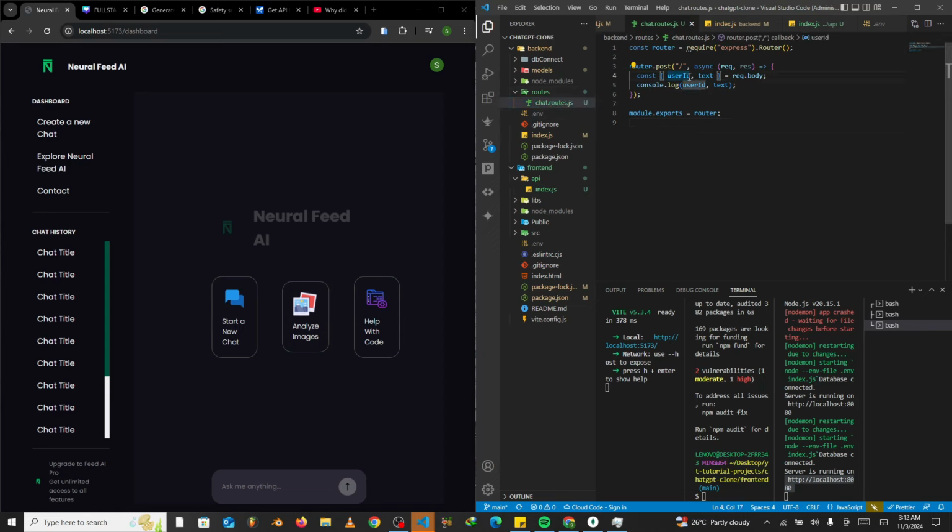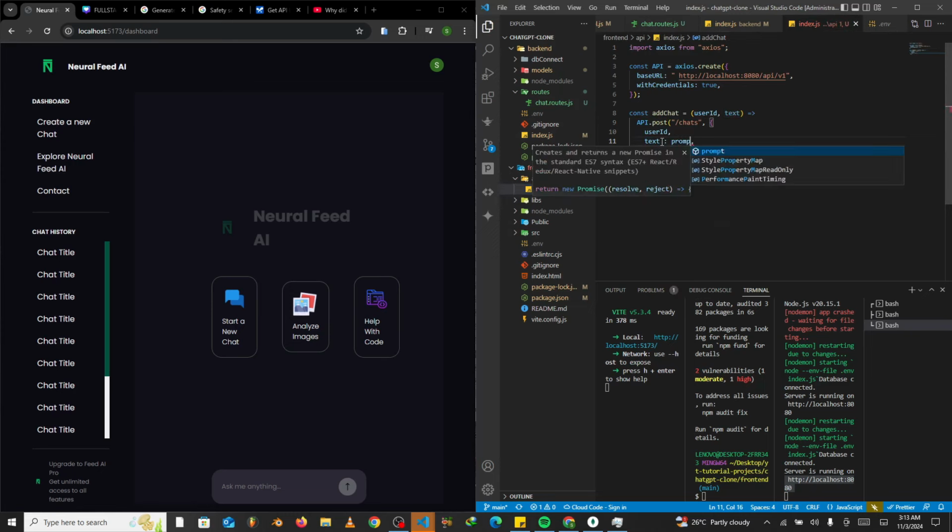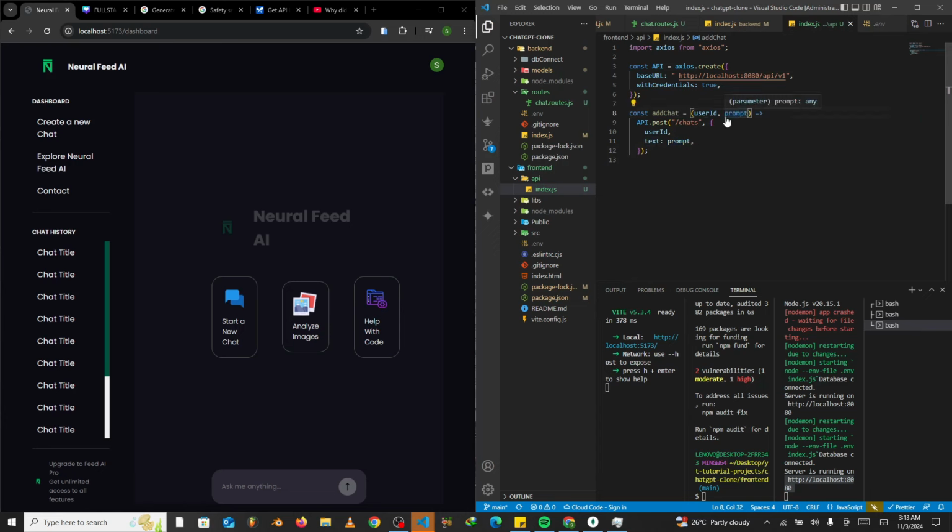Inside our front end, the variable that we are storing the text inside is called prompt. If that was the case, when we come to this place we would have to make text equal to prompt, and then pass it in here. But that's not the case, it's just text and user ID, so we are just going to work it out through that, right?